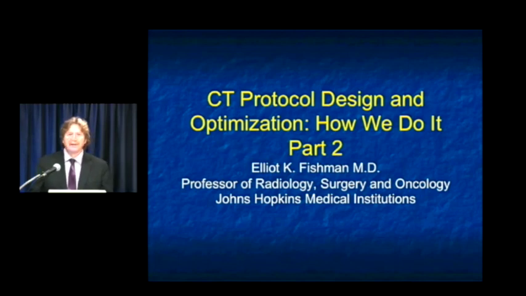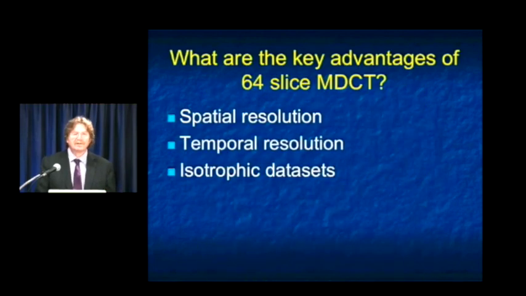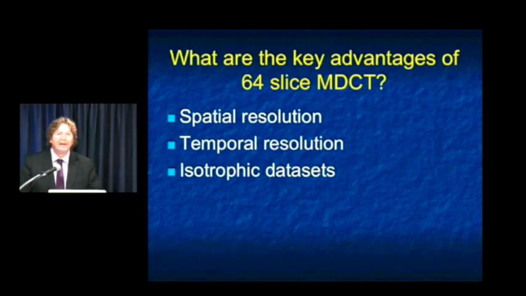Hi, this is Elliot Fishman, and I'm back for part 2 of CT protocol design and optimization, how we do it. In part 1, we went through a lot of the details in optimizing protocols, thinking about oral contrast and IV contrast, design of protocols, a lot of the basics that relate to contrast material. In this second part, we're going to look more at some of the other parts of protocols, looking at some of the design and optimization of the specific protocols.